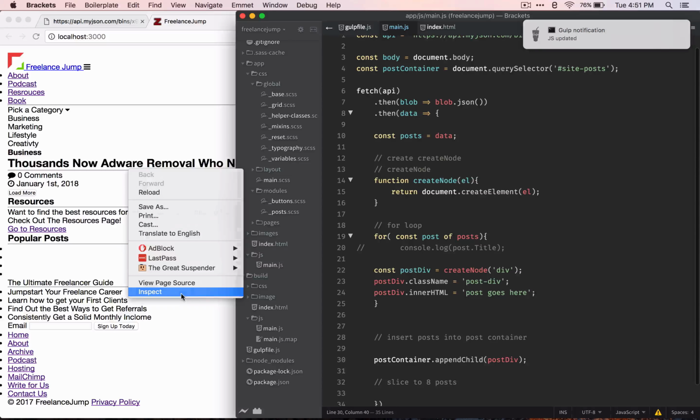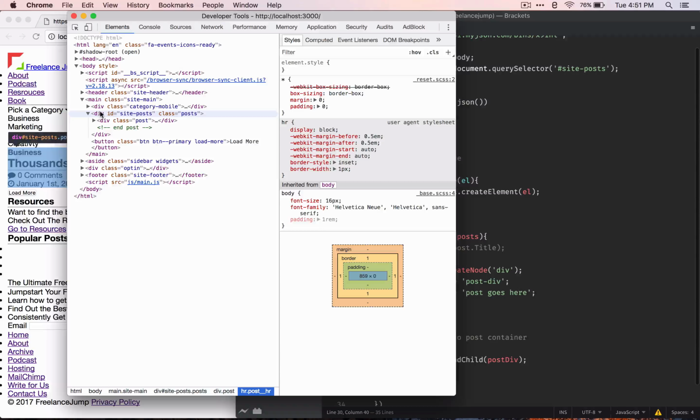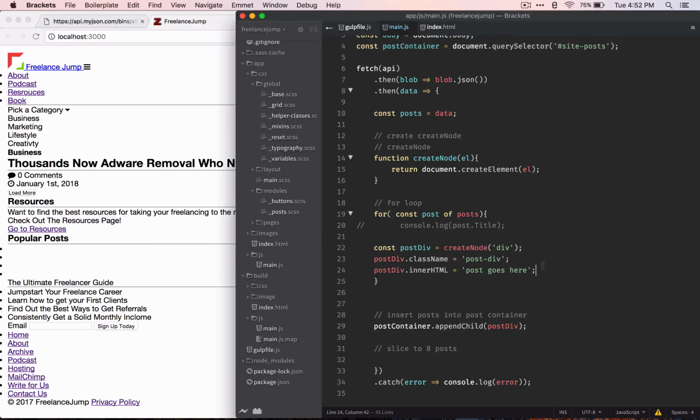Let's see what we did there. So we're going to actually create an HTML tag in here. Copy that.